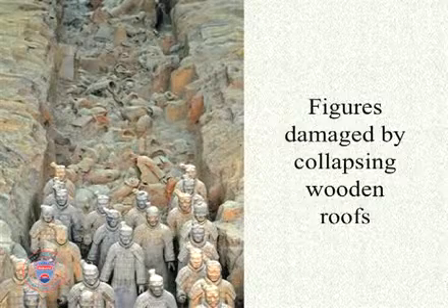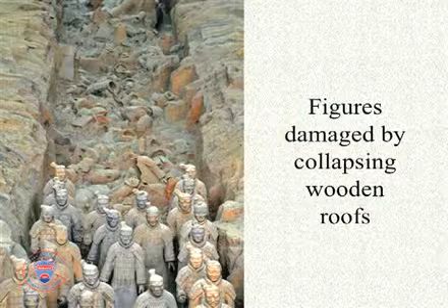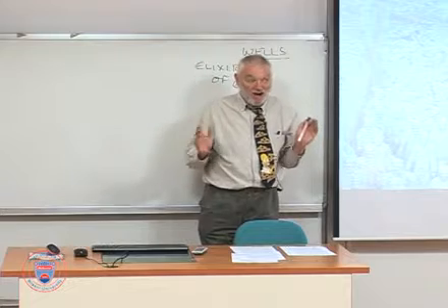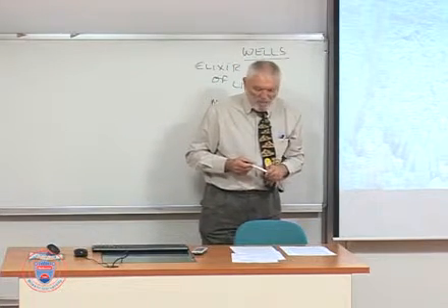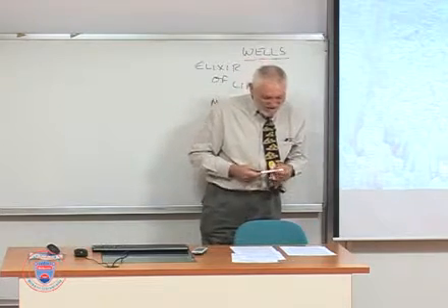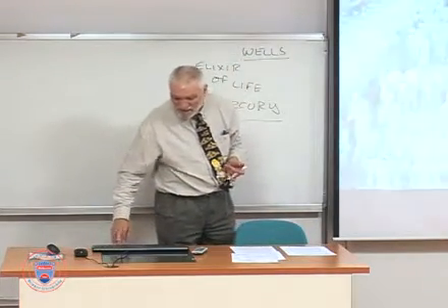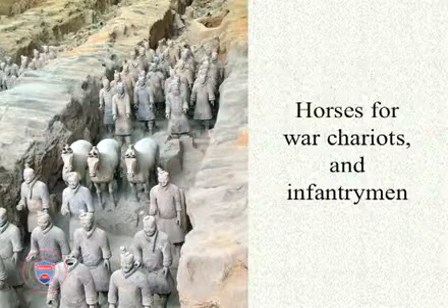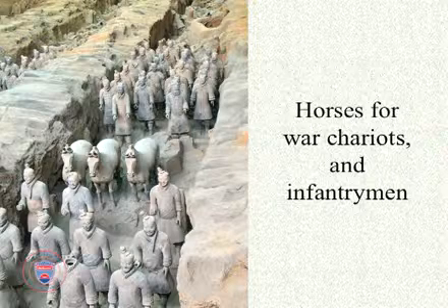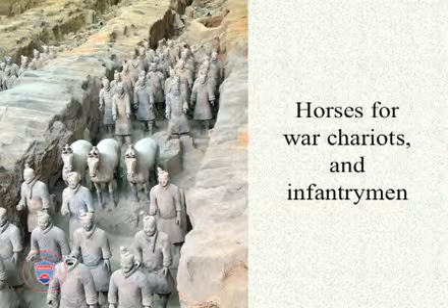These figures had originally stood in corridors cut into the ground with a wooden roof over them. Unfortunately, of course, wood rots eventually, so the wooden roof had collapsed, smashing many of the figures, although in other cases the figures survived quite well. Pit 1 contained basically a Chinese army standing in formation, with something like 2,500 figures of men standing in battle formation. So you've got light infantry at the front of the army, you've got a series of war chariots just behind the light infantry, the main army behind them.